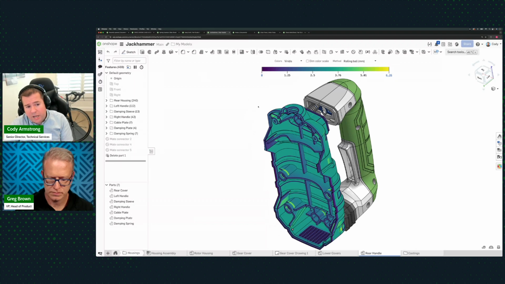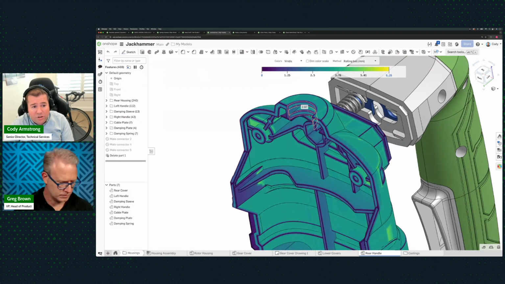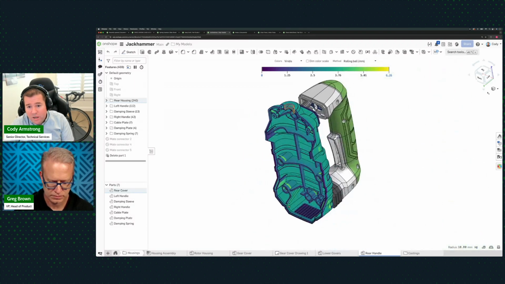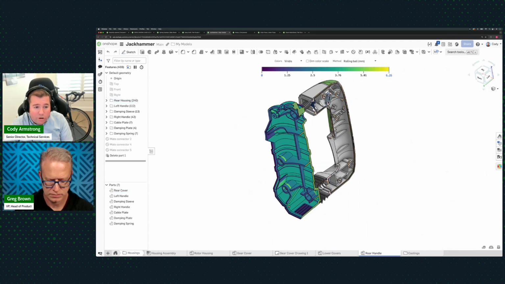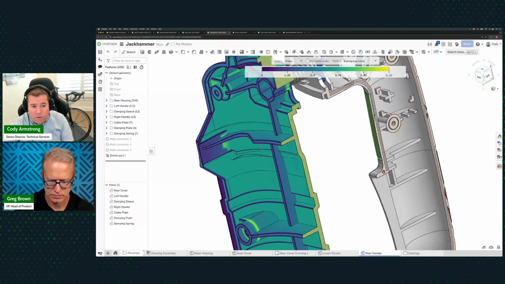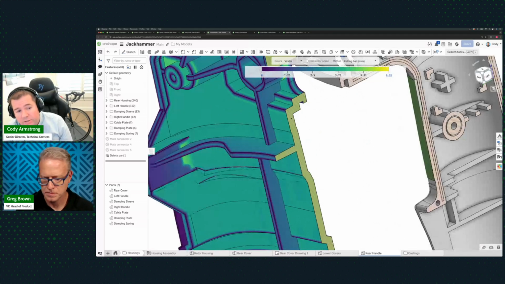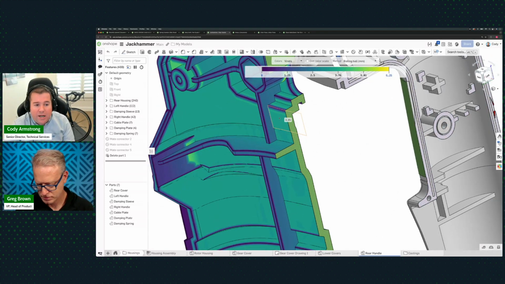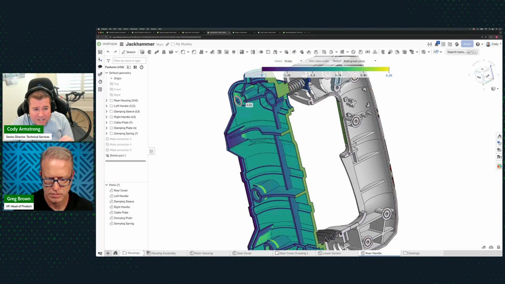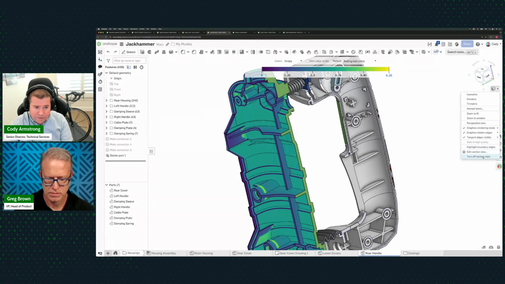But that's really it. The last thing I would point out about thickness analysis is I can interact with the model while thickness analysis is on. And one of my favorite things to show here is doing a section view. I'm going to grab a surface. Let's do a section view. And now I'm sectioning the model and it's starting to probe the model, especially in the case of thickness analysis, while in a section view. And that's something I always really like to highlight with our thickness analysis. I can continue measuring. I can do sections of the geometry. I can interact with it while it's in thickness analysis. So that's one of my favorite features of our new thickness analysis tool.